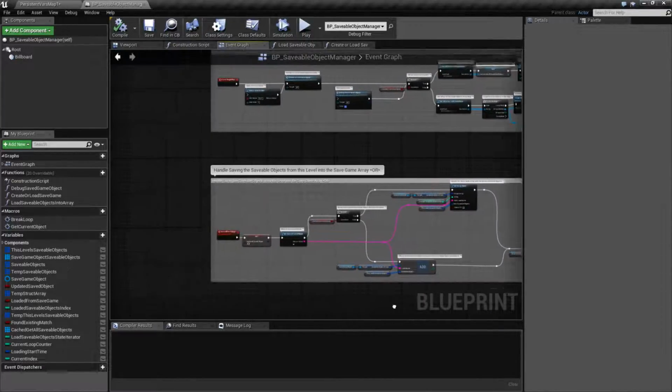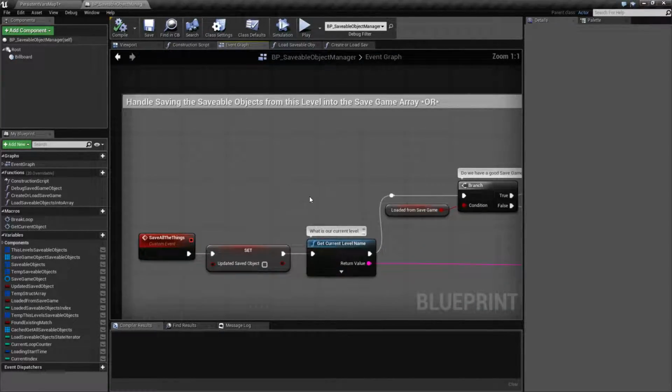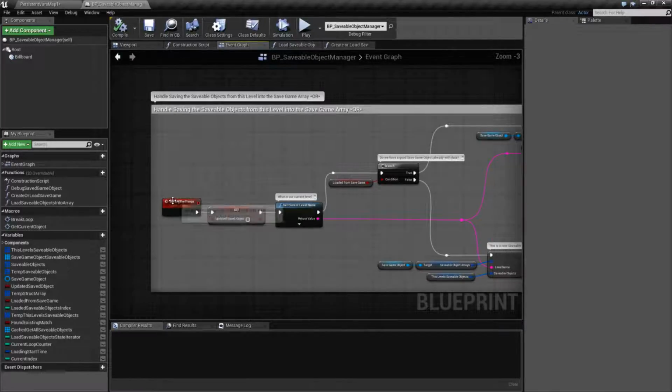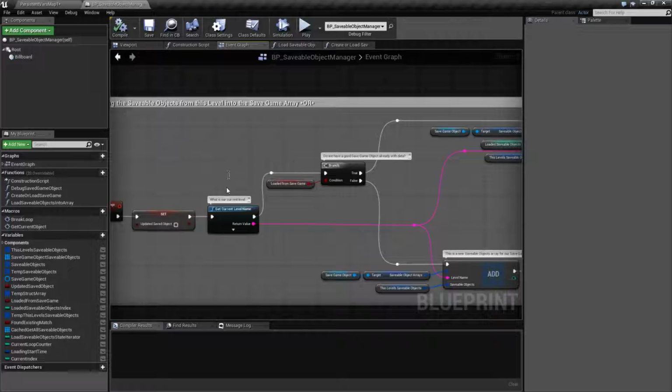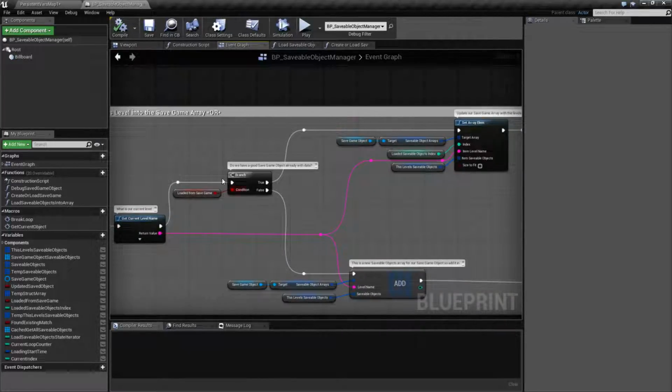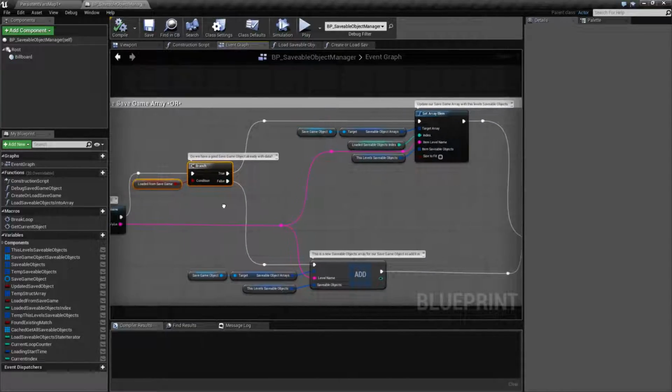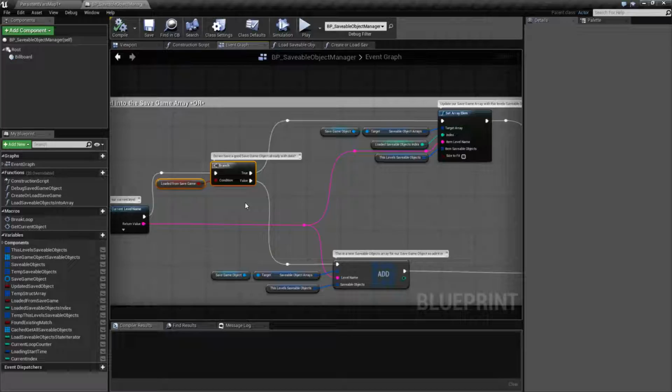Now, our last function here is basically saving all the things, which I called save all the things because we are technically saving all the things. We're getting our current level name. We're checking to see if we have a good save object or not. Basically, did we load this up with an existing object? Because if we loaded this up, we need to replace the existing object. If we didn't load this up, we need to create a new object.